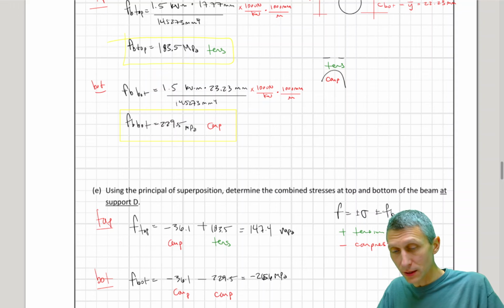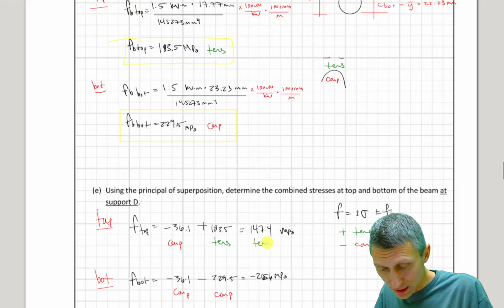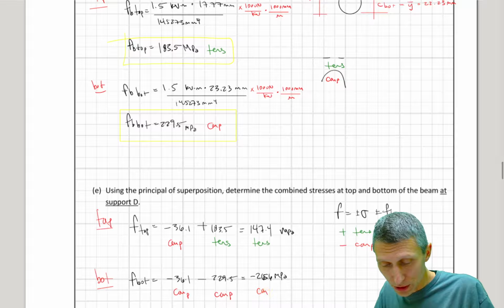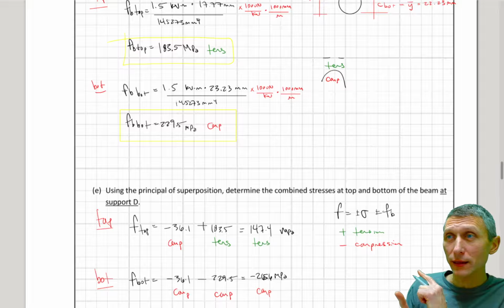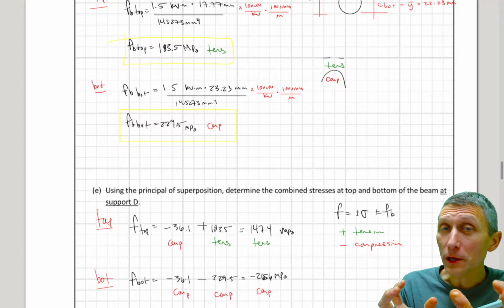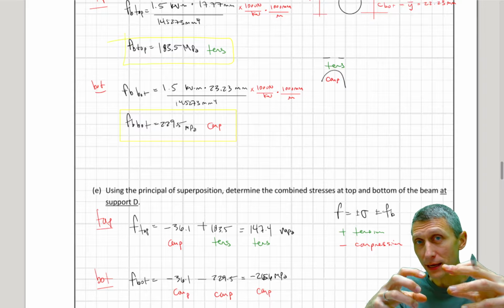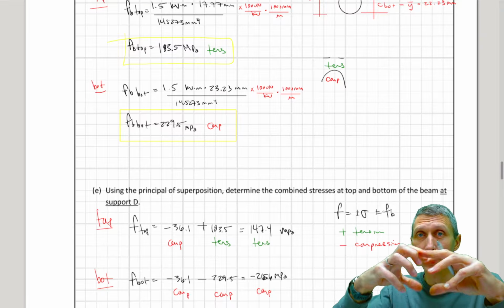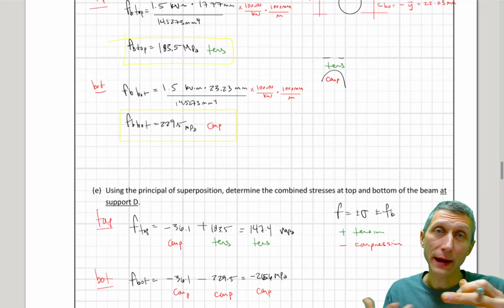0.6. Now it should be said here that this positive value stays tension, the bottom; the negative value stays compression. So I don't think I did that on the previous version, so I'm going to go back and do that again. But again, the whole idea here is trying to figure out how does the combined impact of axial compression and bending, whether it's positive bending or negative bending, how do those two interact together?